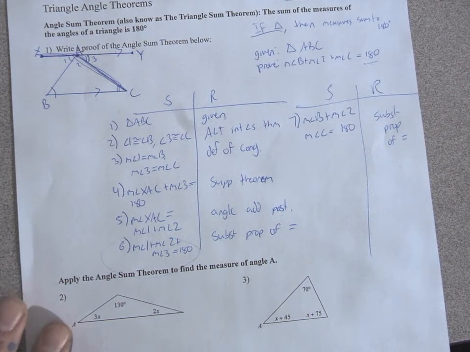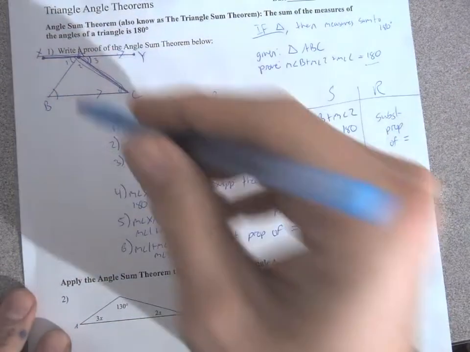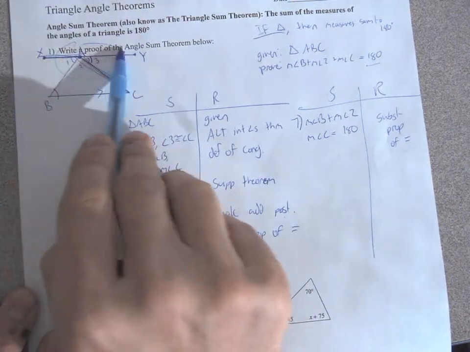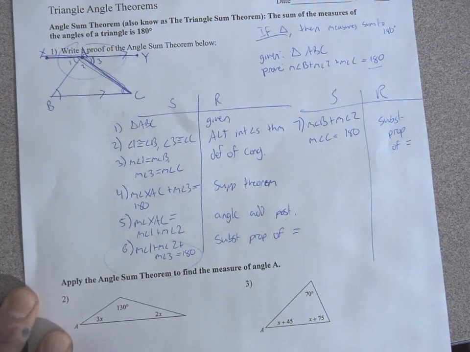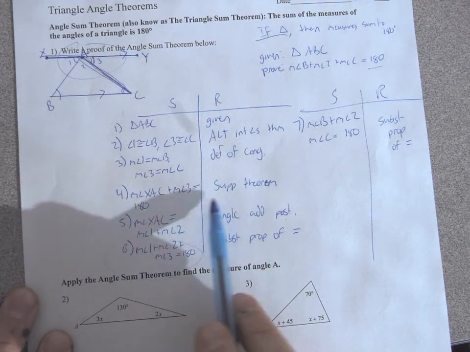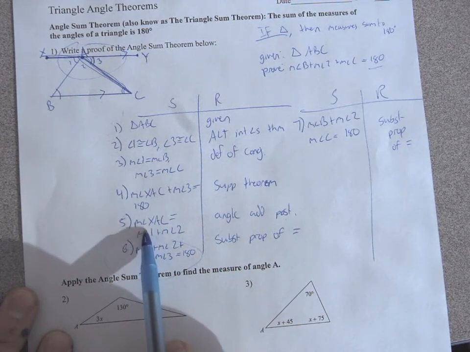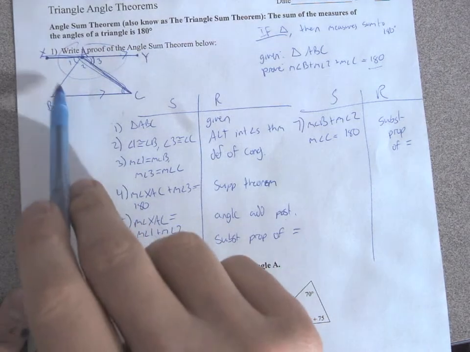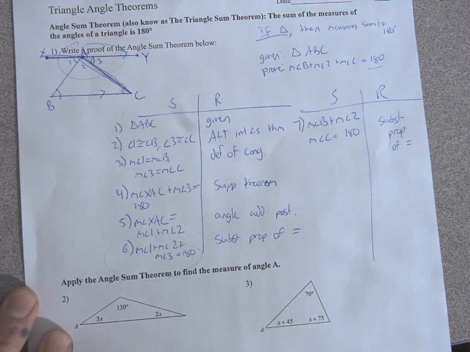Okay, so that's the proof in a nutshell. It uses the idea of these three angles adding up to 180 because of the straight line. But again, supplement theorem doesn't get you there in one step. You have to kind of break it down into a few different steps, because supplement theorem is all about linear pairs, and three angles is not a pair of angles, it's three angles. You also have the alternate interior idea, and then you do a substitution.